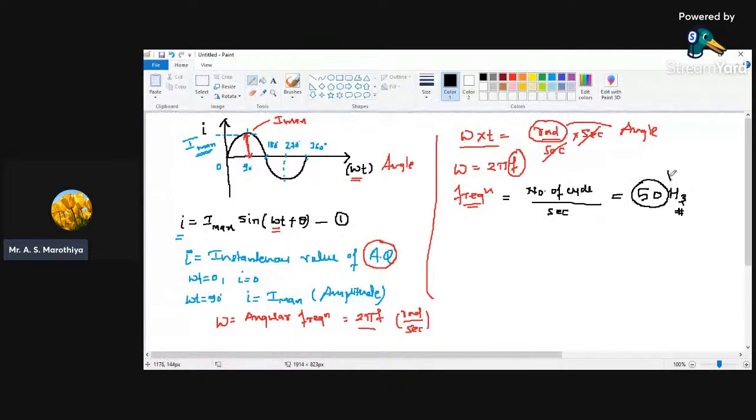This is very important. In the same way, let us try to define the concept of time period. What is time period? Time period is simply the inverse of frequency. It is indicated by symbol capital T, and it is going to be equal to 1 by f. So if you deal with this particular topology, I can write here 1 by 50. So it is going to be 20 millisecond.